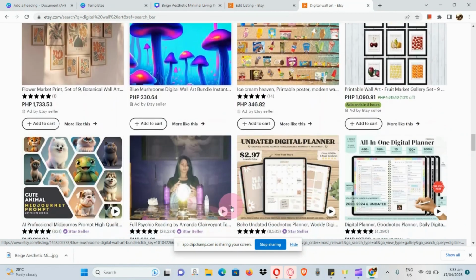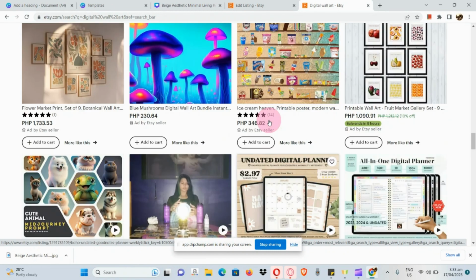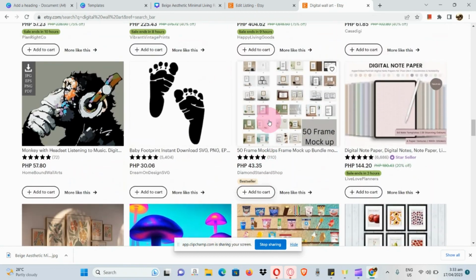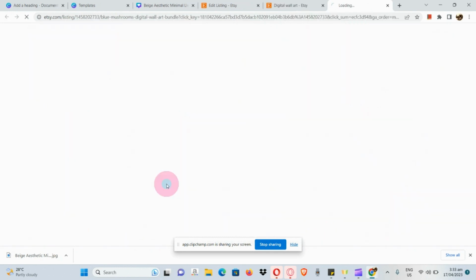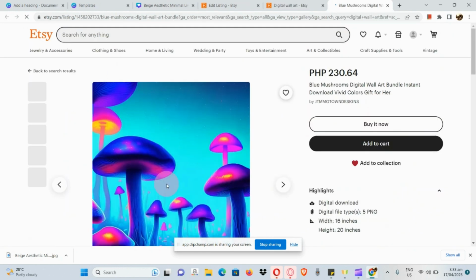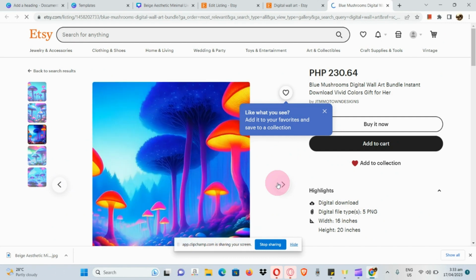Let me check first. Okay, say for example this one with the mushroom. Okay, let's go back. As you can see, the one with the mushroom right here does not have a frame. So that's actually possible if you want to have it like that, just a plain design, then you can add that one right there.